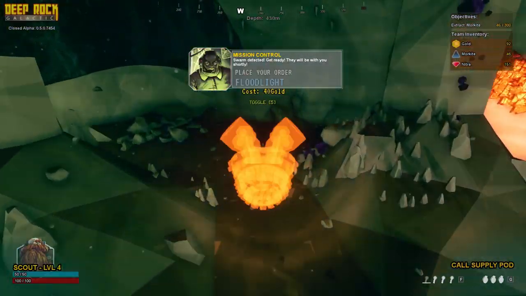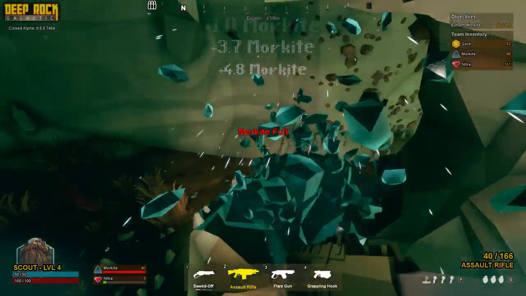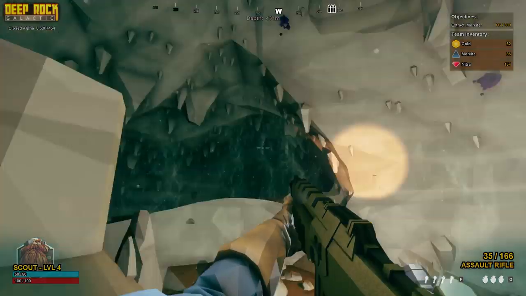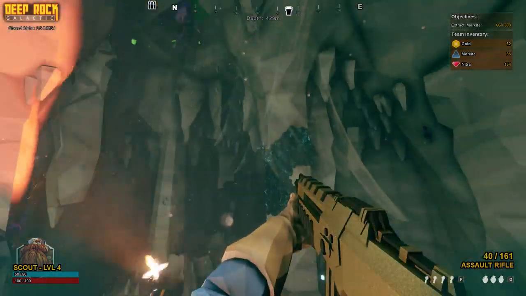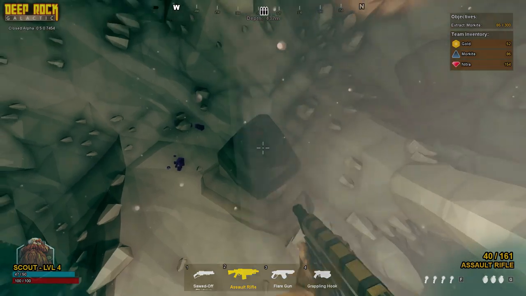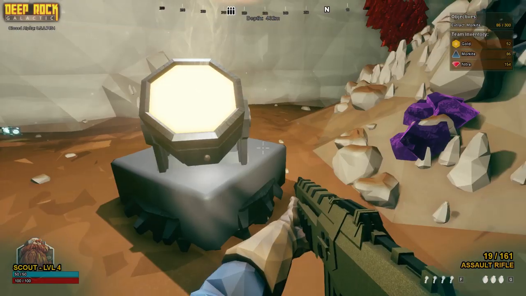Swarm coming. Let's also get a floodlight up in here. Floodlight has been ordered and is on the way. Small rooms are truly where you should use floodlights, I think. But even small rooms can be easily lit up by the scout anyway. Luckily, I don't really care about the credits in this version.